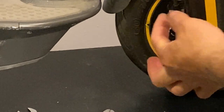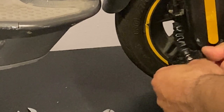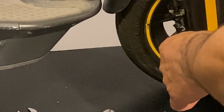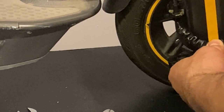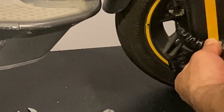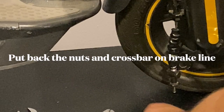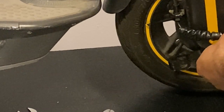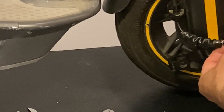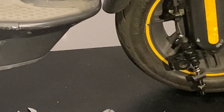Like this. Again, we don't need to remove this bar because this is going to come out completely with the fork. So, right there. Then we simply just install this back, in case the owner later on wants to put this back for some reason, although I doubt it. So I like to put all the parts together, always back for the owner to keep. So we keep that part. So that is done.